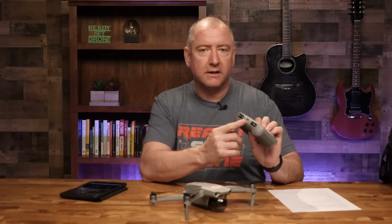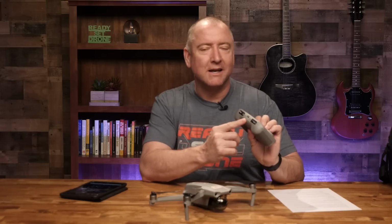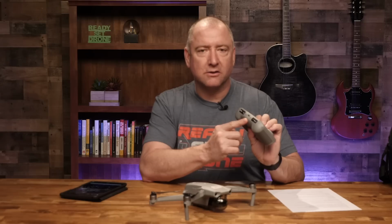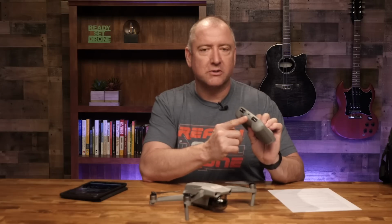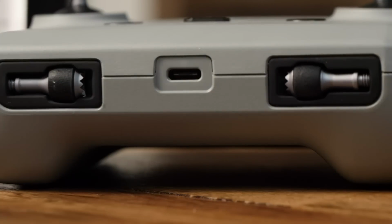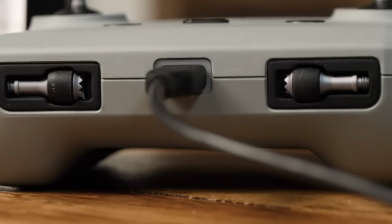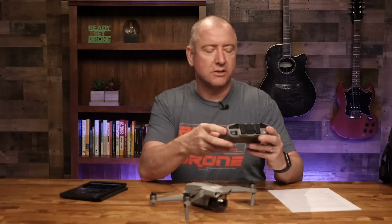And one of my favorite things, it charges via USB-C, which I know doesn't sound like that big a deal, but USB-C is so much nicer. I can't wait till everything does this, because every so often I have a drone or something that uses one of the old USB standards, and I have to go find that type cable. USB-C is kind of becoming the dominant thing. You can't put it in upside down, it goes either way. It's faster data and faster charging and all that good stuff.